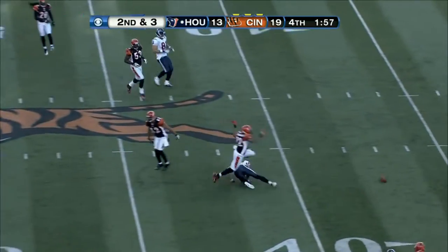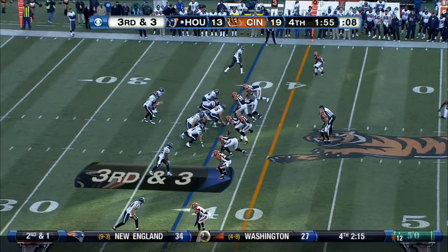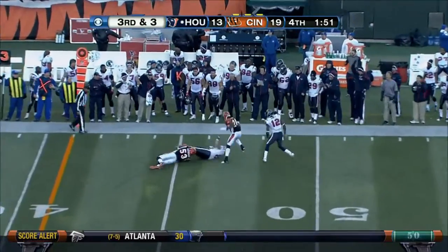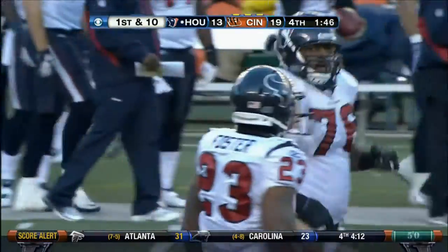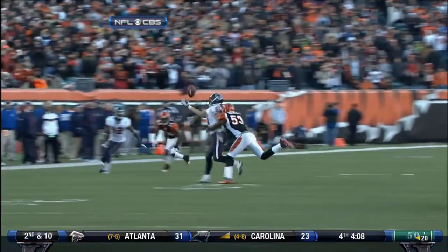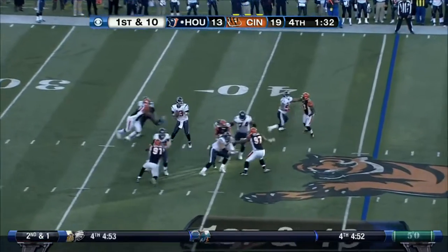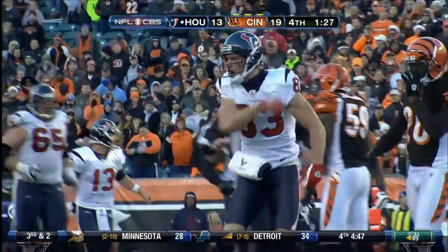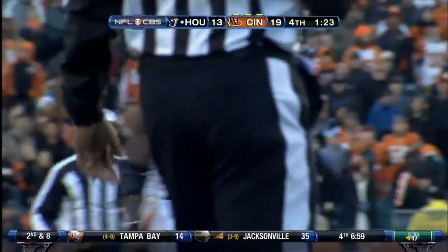They're in front — the Texans 19 to 13. The rookie quarterback Yates fires downfield — it is incomplete, 55 seconds to play. Yates — beautiful catch made by Daniels, the tight end, and has a first down. He's starting to his right, reeling all the way back around, can't even get his feet in front of him. Four minutes to play. Here is Yates — the catch is made at the 35 by Kevin Walter. Reggie Nelson, the free safety, makes the stop.